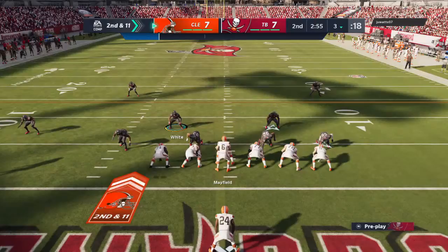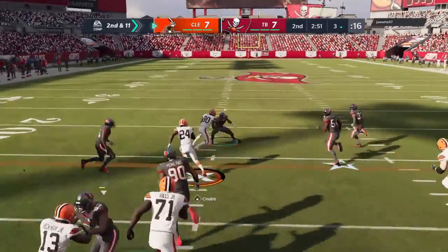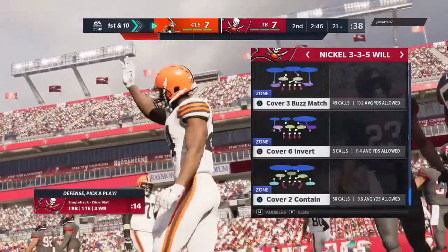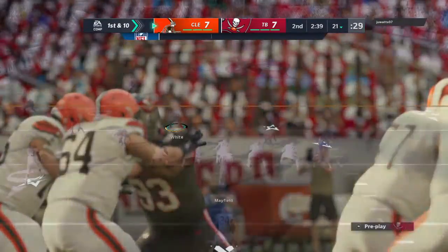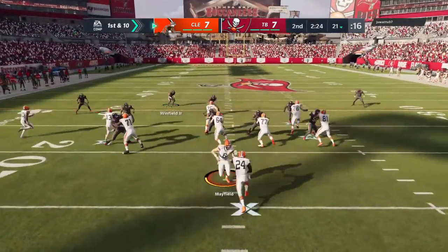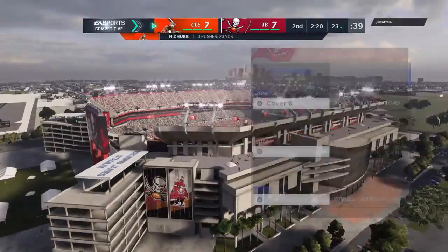After the loss to start out, here's 2nd and 11. Back to the ground. This time it's Chubb. And he's brought down, but not before they get it across the 20-yard line. That one good for a first down pickup of 18 yards. Now they can breathe a little easier, some room to operate as they've got it 1st and 10 now out past the 20. A run for Nick Chubb. He'll get about 3 as he's taken down at the 23.